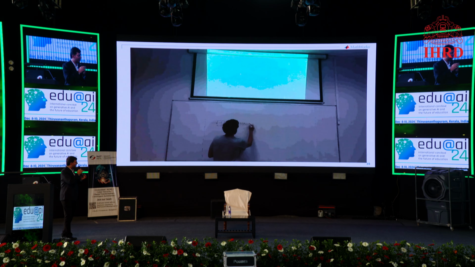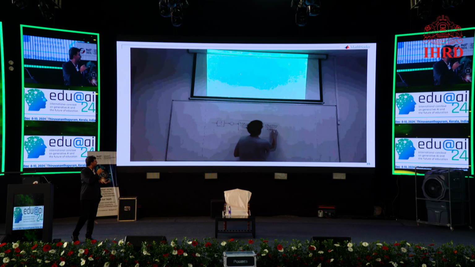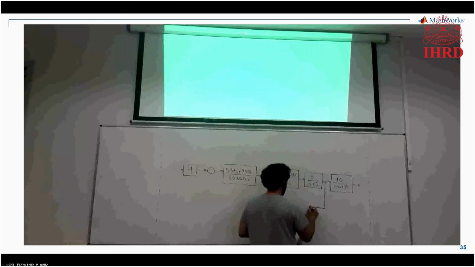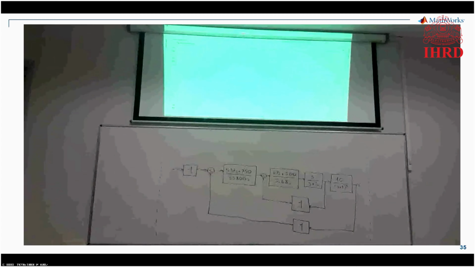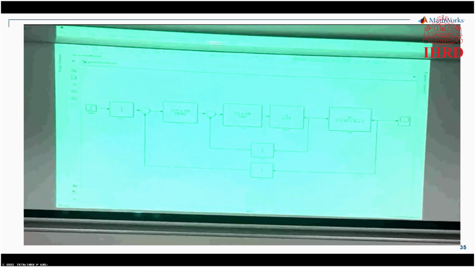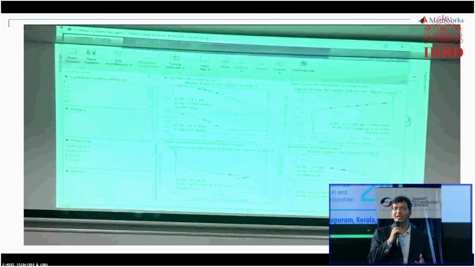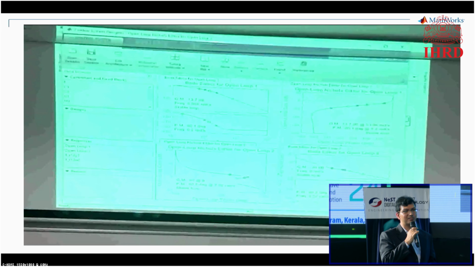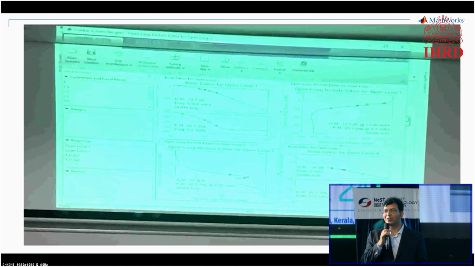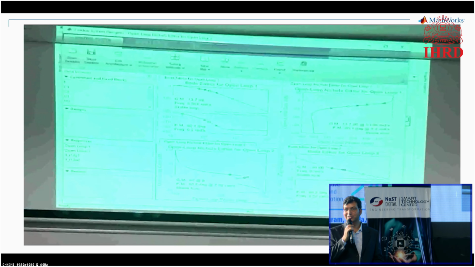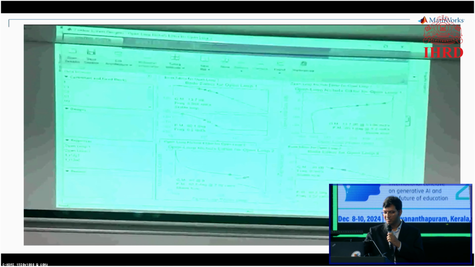Later on, this is how the entire application looked. The faculty would write something on the board. Sorry for the loss of clarity, but you can see what he's actually doing. He's writing the entire control system on the board. And you can see that it is directly getting translated to a Simulink transfer function, right? In this way, the faculty was able to inspire his students, and his students were able to come up with an innovative solution to help him improve the entire teaching process, right? With this, I will try to conclude today's talk. If you have any questions, I am happy to take them.